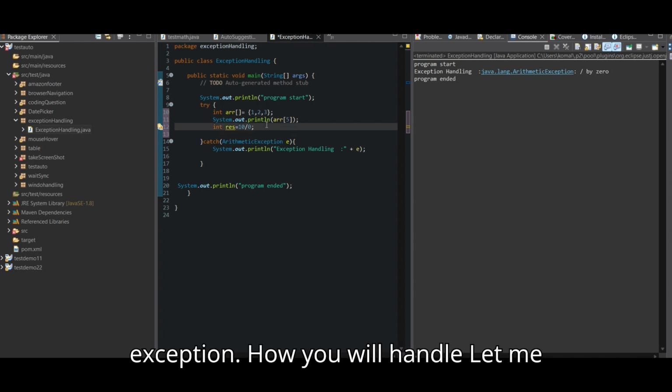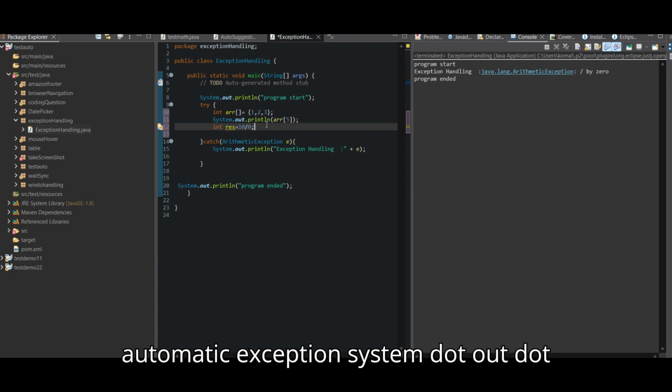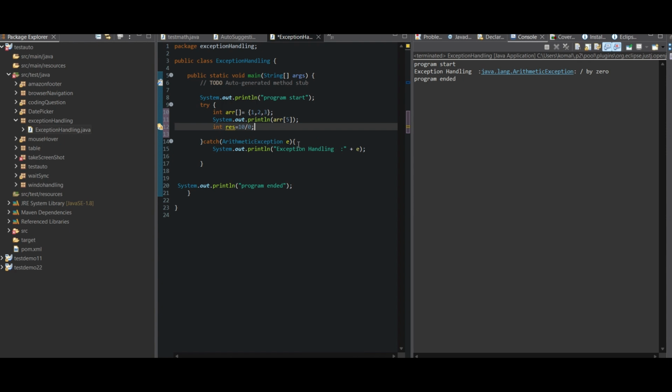How will you handle it? We will go with catch ArithmeticException, System.out.println arithmetic exception.